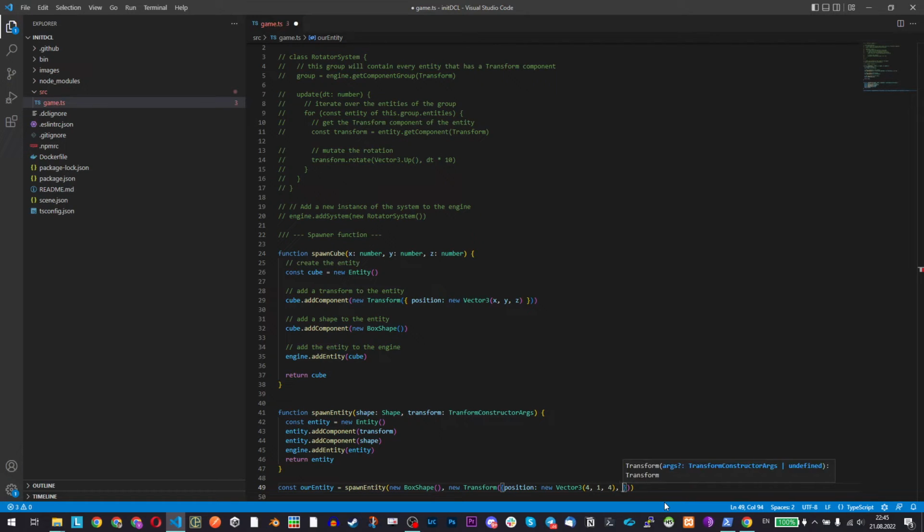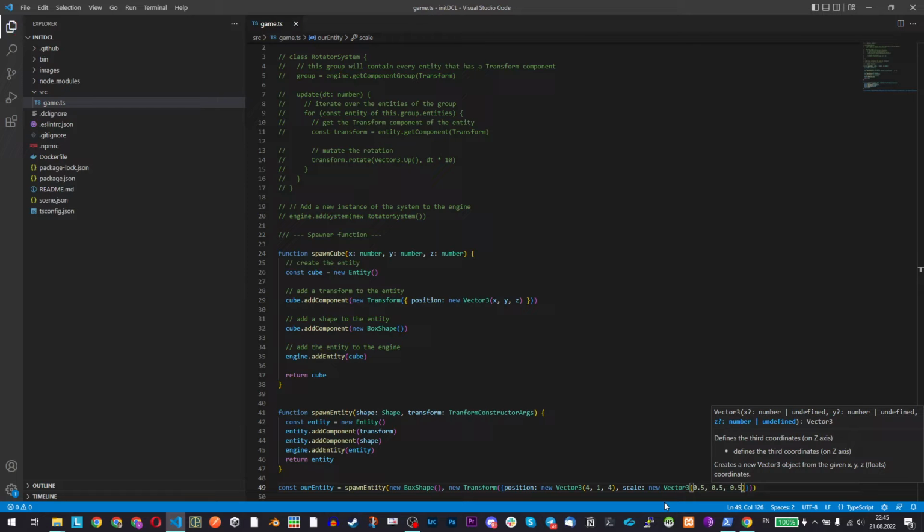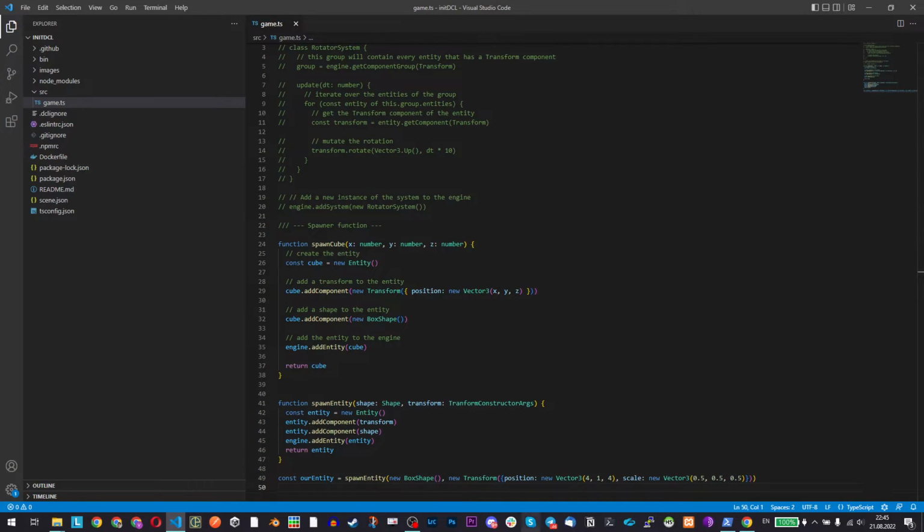And we can add scale, but that is optional. New vector 3, put it half of the size of the usual cube. So like this, and that should create a new box in a position x, y, z like this, and half of the size.